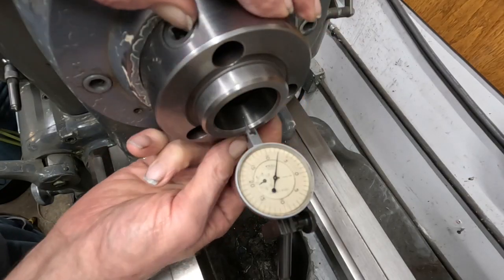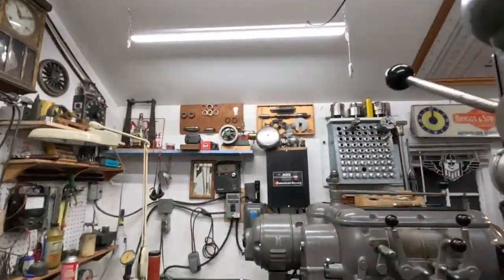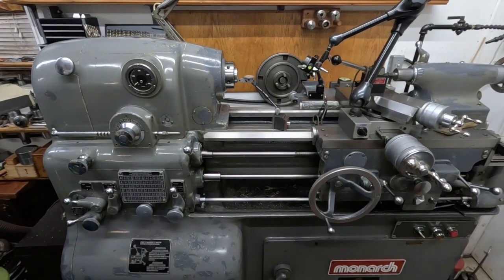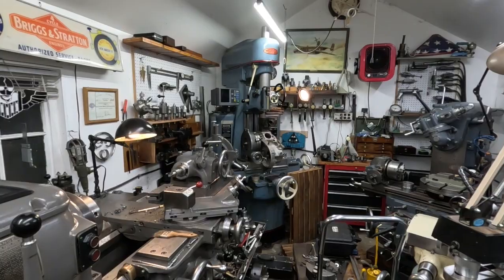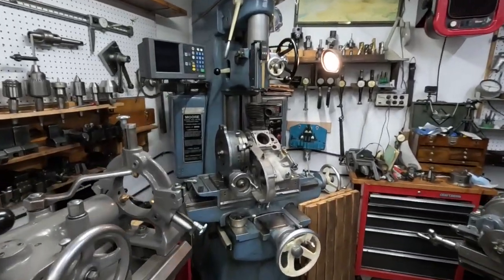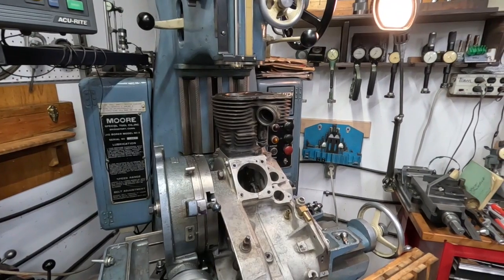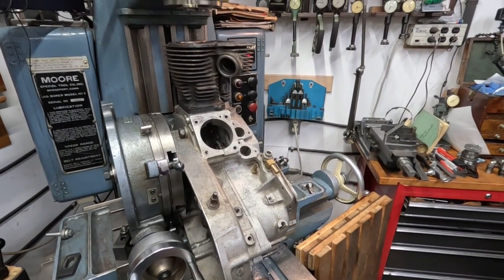So that's the difference right there between an old engine lathe — which is in really pretty good condition — versus the tool room lathe. Have a good morning. I'll be back with more. I've got this K-model engine case over here that I'm doing — Harley Davidson machining — and I'm just about finished up with that. I've got to punch out the holes here to refit the cylinders because I had to squeeze the cases together from warp and weld damage, or just general running damage over the years. Okay, I'll be back.